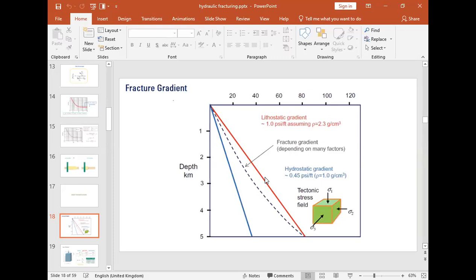But in order for this pressure to be greater than our pore pressure, you have to be very careful. You don't increase the pressure to be greater than the fracture pressure, because if you do, it is going to create fractures within our reservoir and even other formations, which is not desirable, because it might create some kind of instability within our borehole. So this is the term used in drilling, which is called the mud window.